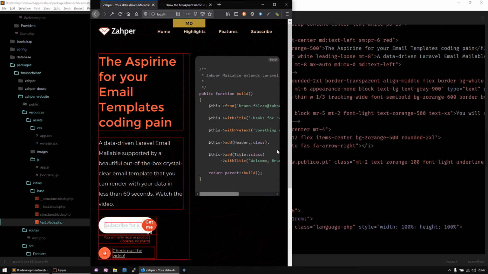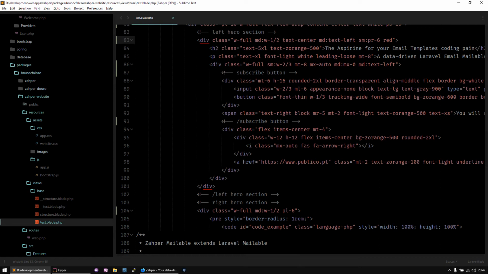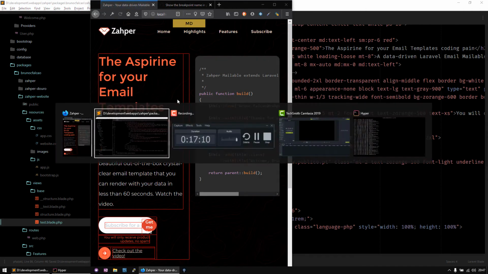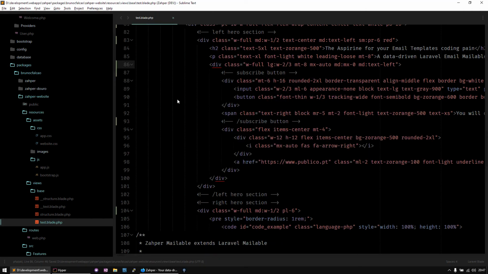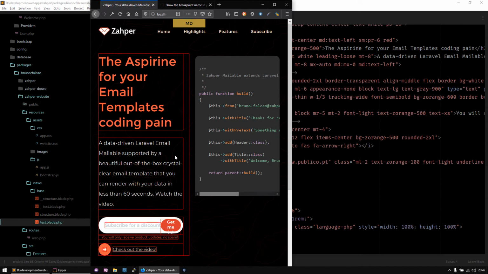So in this case, the full width. So we go back to the button, and where it says SM 2/3, I want to pass it to the next one. There we go.